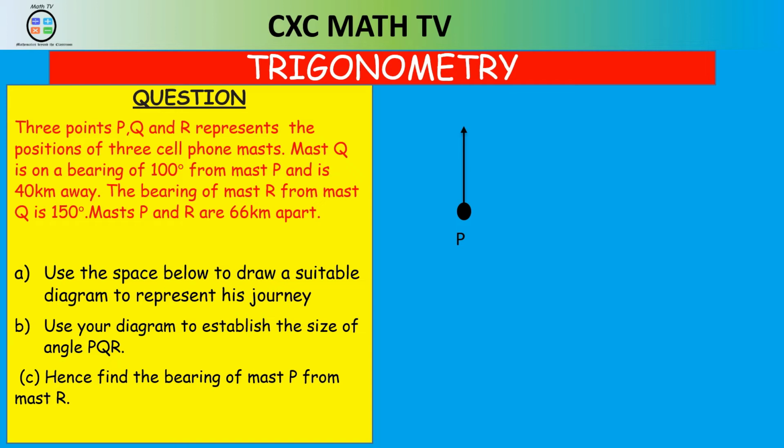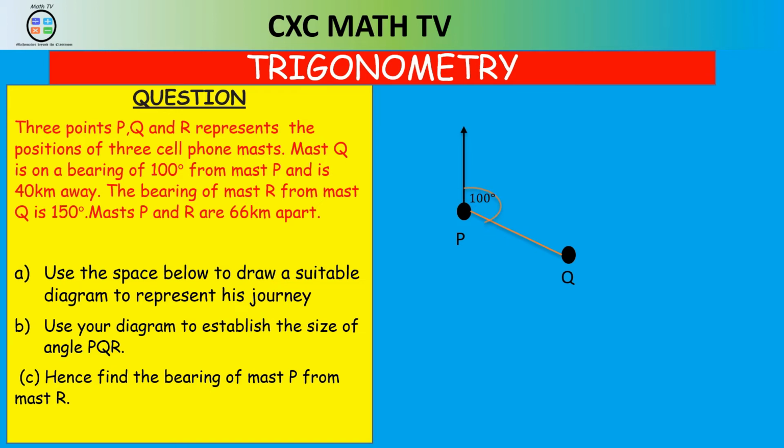So first we need to construct our own diagram. So this is type 1 where you have to construct everything. Now the point P is right there and they give us the north line. So the first thing we need to do, the first information they said, is that mast Q is on a 100 degrees bearing. Now a 90 degrees bearing would be directly to the east. So we shift the point down a little bit. So it's not directly across from P, but a little bit below P. That makes a 100-degree bearing. Alright, and we can input that they're also 40 kilometers away.